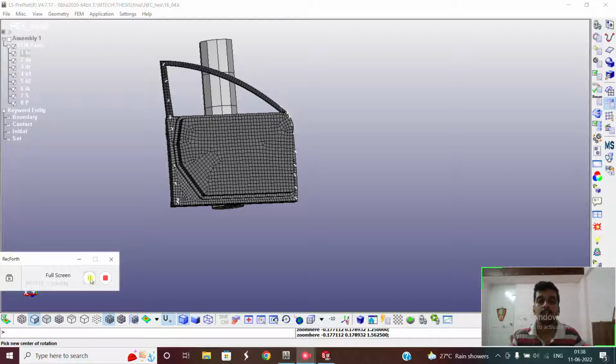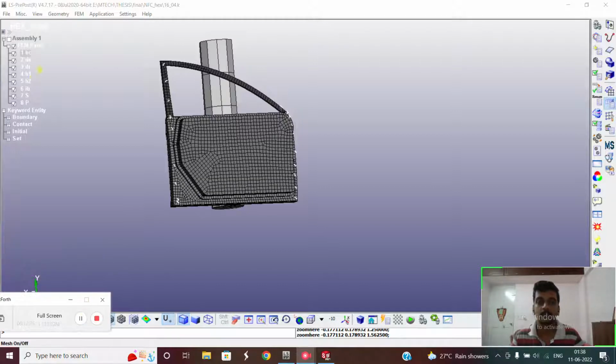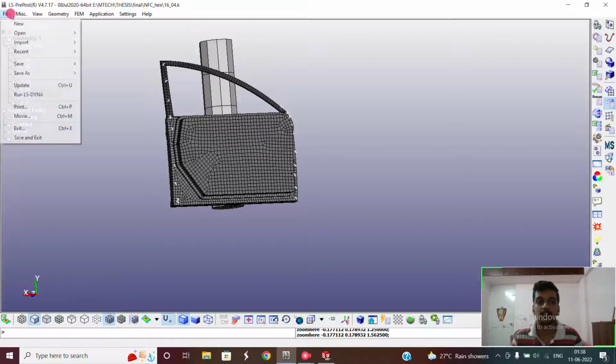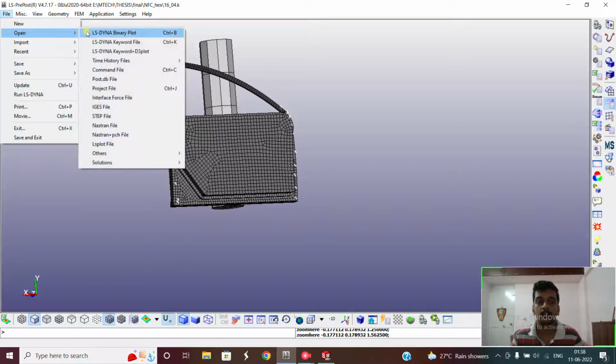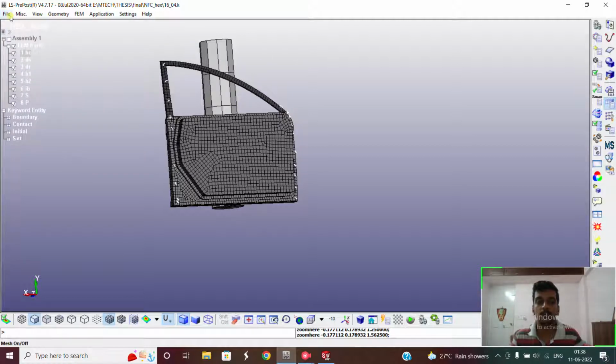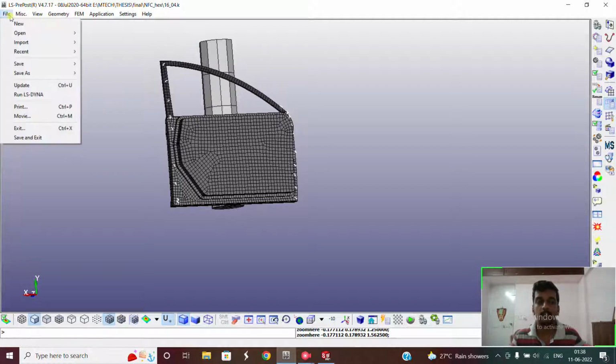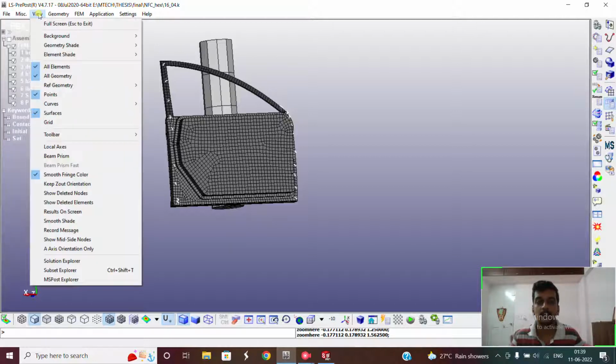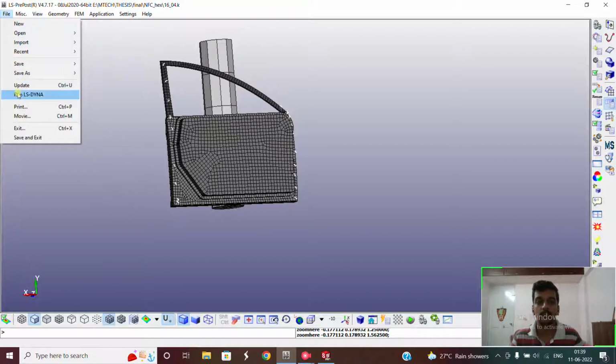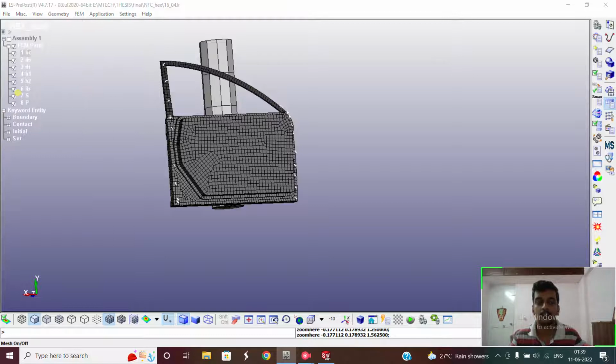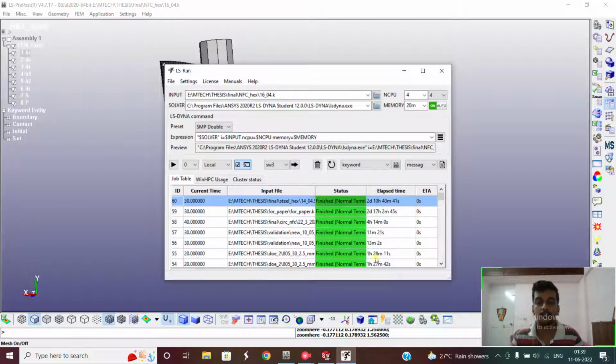That was the procedure as well as meshing inside LS DYNA. After this, I would show the post-processing procedure followed in LS DYNA. Open and then go to LS DYNA keyword plus D3 plot. So I have forgotten one thing. After doing all the things and saving the file, you need to run the LS DYNA.